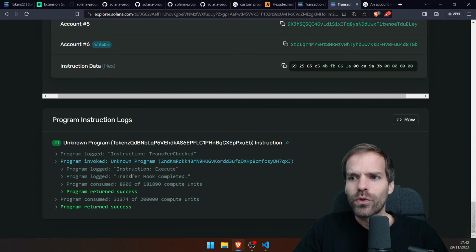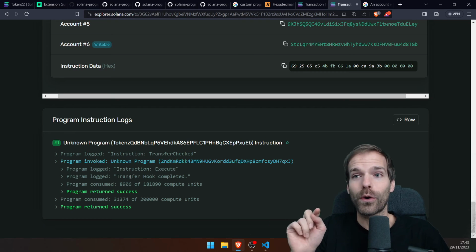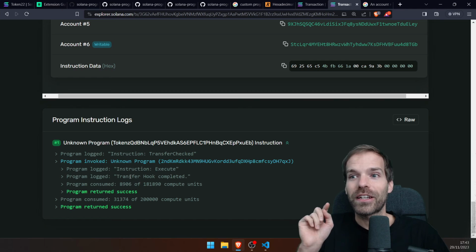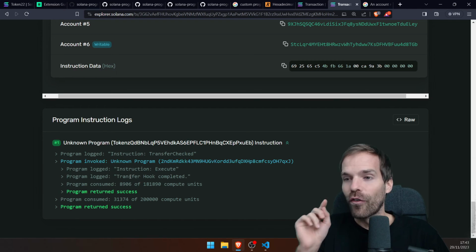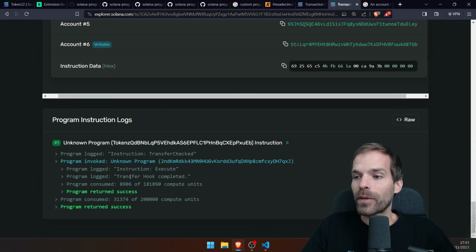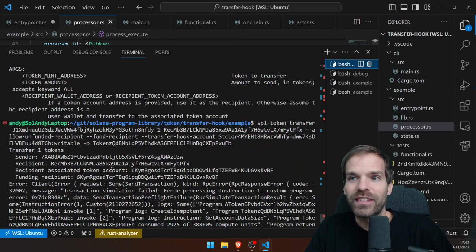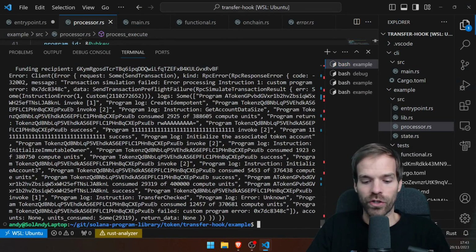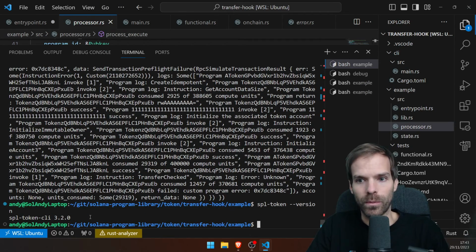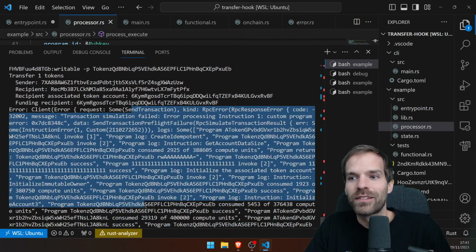The real difficult part was calling the token program correctly such that it actually has the correct accounts for doing transfers. Because it seems to me that the CLI, at least in version 3.2.0, doesn't do that right.